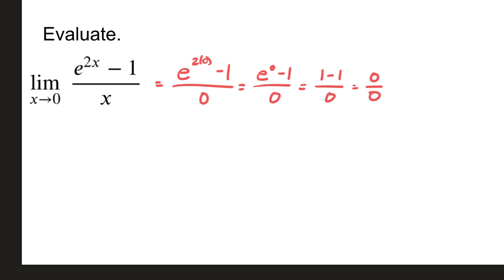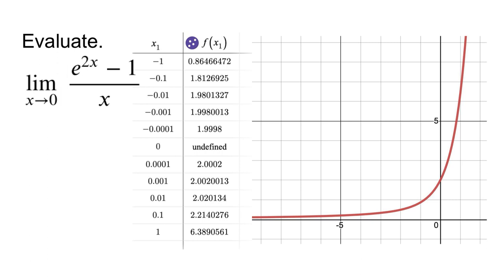So instead, let's take a look at the graph and let's look at a table of values for this function. So here's what e to the 2x minus 1 over x looks like. And if we look at my table of values, as I get closer and closer to 0 from both sides, it looks like it's going towards 2. The same thing can be seen here on my table. Look there, it's almost like there should be a value right there at 2, but it's not. There is, in fact, a hole in my graph, but the limit still exists here. Well, that must mean that there's a way that we can actually calculate this. And the way we calculate this is using something called L'Hopital's rule.